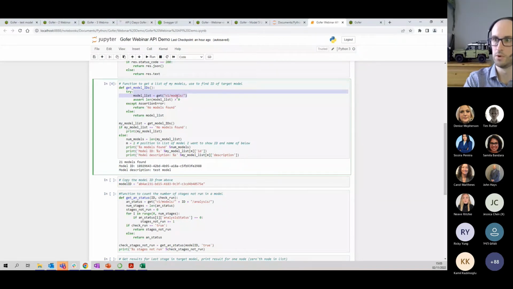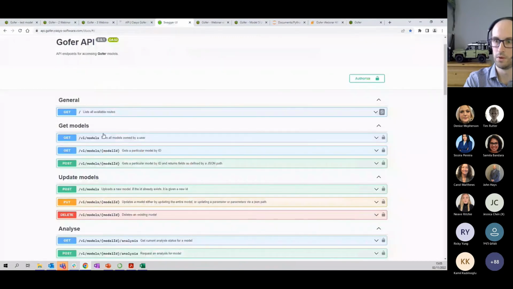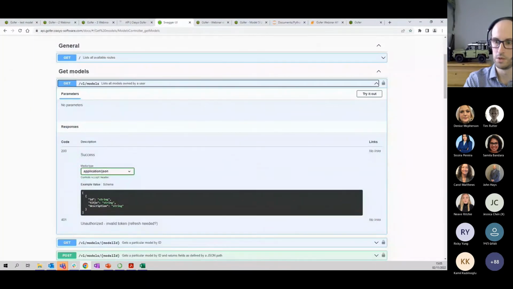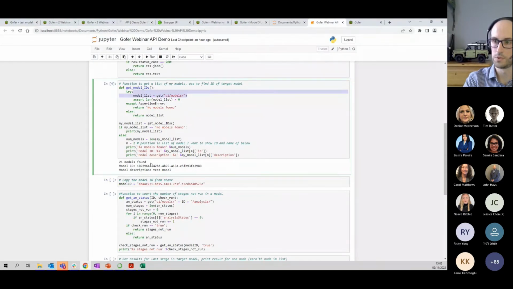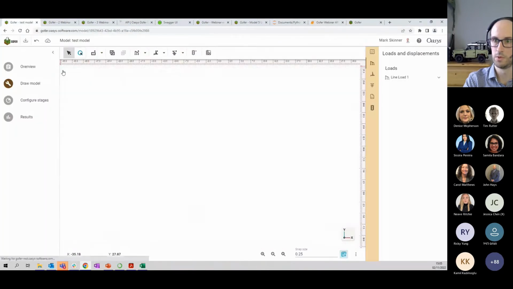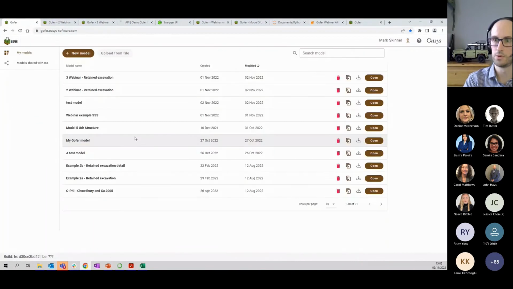So get v1 models, and if I jump back in, that's the one I just showed you. So it's returning me an ID, a title, and a description for each of my models. So it's found 21 models in my list. If I just jump into Gofer itself, you'll see I have 21 models. So it's got that right.